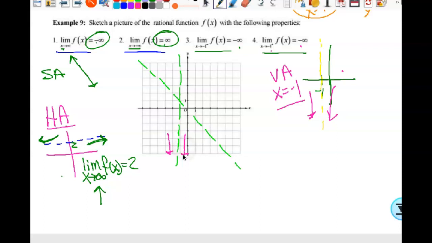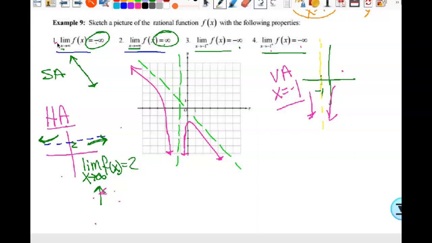Could this function go up here and then cross the slant asymptote and then come back down? It totally could. Now, it can't cross the slant asymptote and keep going like that. That doesn't make any sense. But it could cross the slant asymptote, but then it still has to be approaching it because that's the whole idea of an asymptote, right? But we don't know any of that, and we don't have to get fancy. We just have to sketch something that it could possibly be. So I can just follow my asymptotes like this. I can follow this one like this. And as long as when I'm done, that has the properties that it listed out for me, I'm good. Okay? Everybody okay with that?